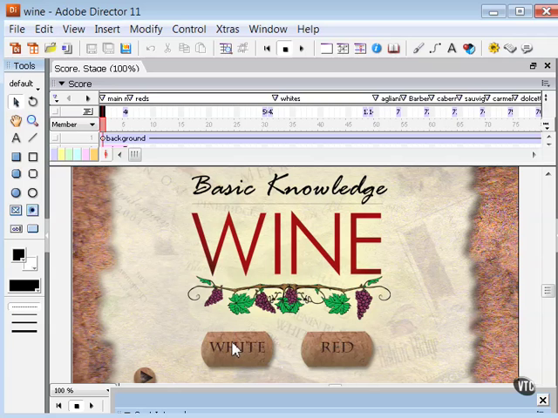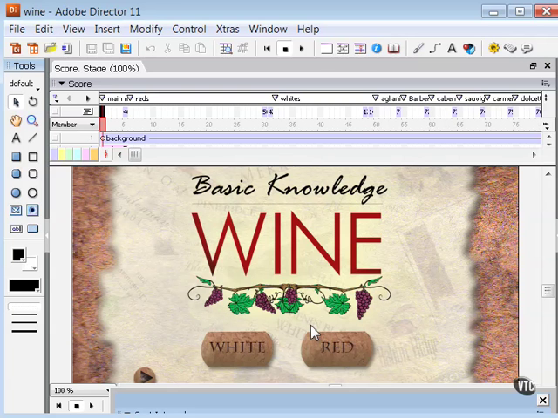Right now I have a choice of either going to the white section or the red wine section. This may be improved if it's going to be distributed on the internet by having just one Enter button and having some information here to keep the user occupied, perhaps reading, while the rest of the content is downloaded.